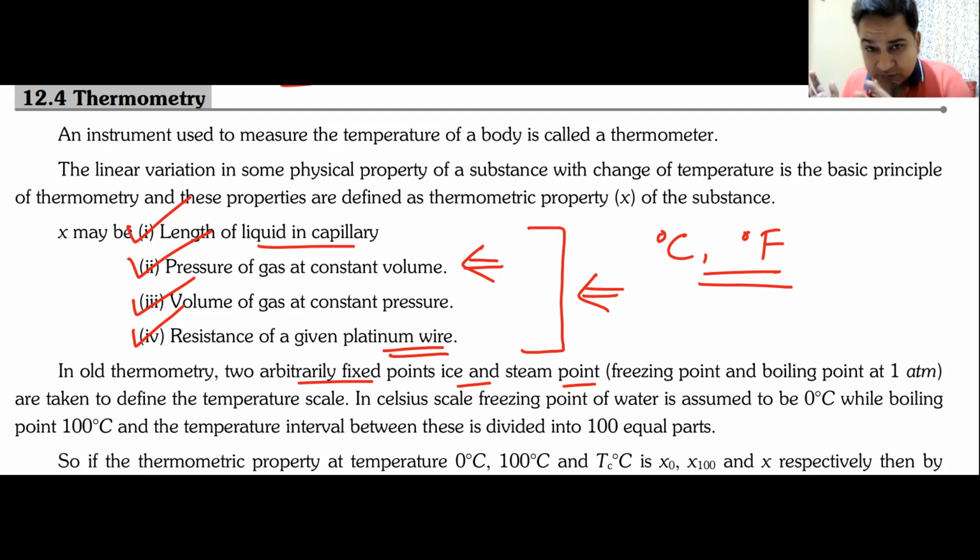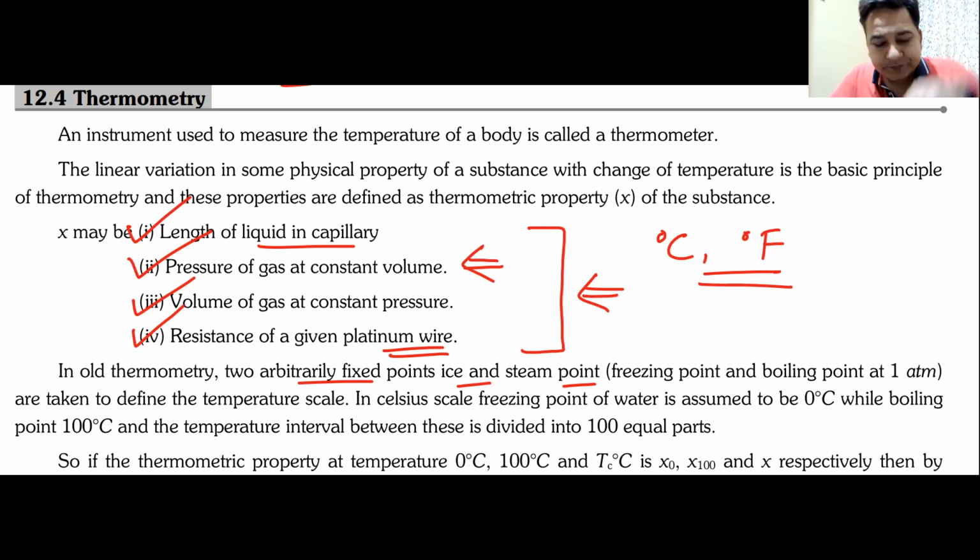So all these are based on the old concept of 2 fixed points, which were the melting point and boiling point. There was a problem with the melting point and boiling point of water, and that is why we had the Kelvin scale. What is the problem? What are the problems with these liquid scales or resistance scales? They have an inherent problem, and there are 2 problems. First, these 2 fixed points, the melting point and boiling point, are actually not fixed.